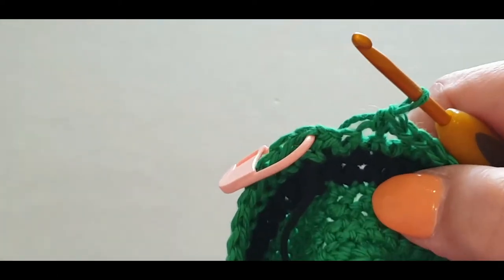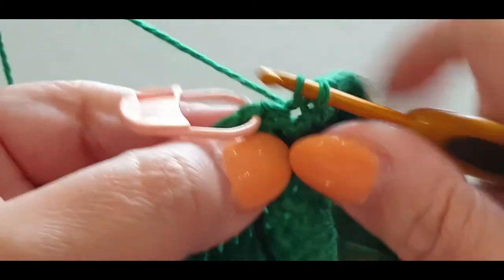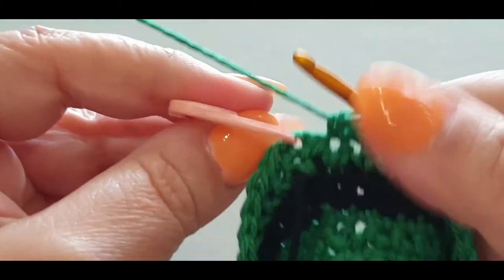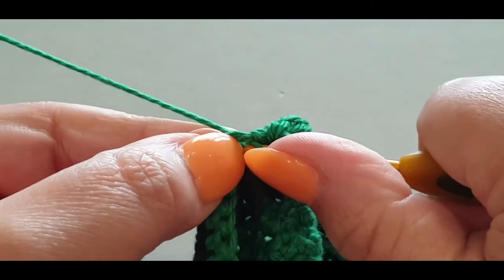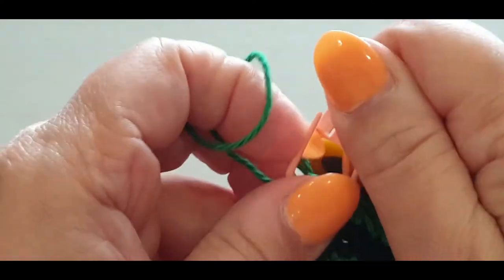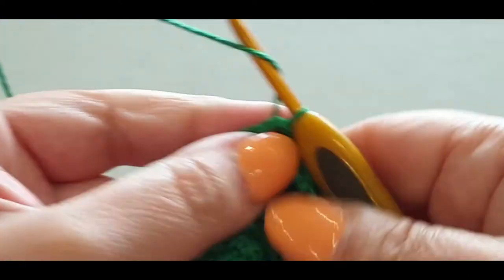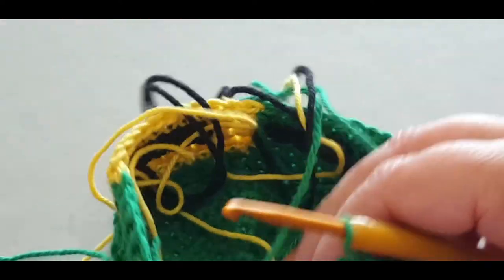Let's get a close up. I think I'm on my 18th. I can't even remember now. There it is, 18. I am. Wake up, Mary. Slip stitch into that stitch with your stitch marker. Pull a loop through. Pull it through to the loop you are in. Take out that stitch marker. You are chaining one and you are turning your row yet again.